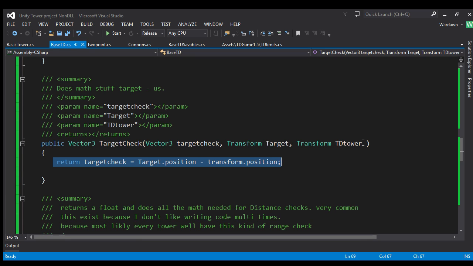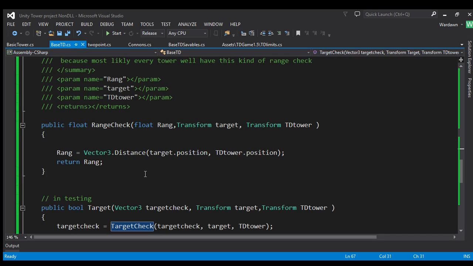It's just a pain in the butt. Okay, so I made a function that does all the calculations I need. I pass a vector 3, which is what I'm checking anyway, my target transform, and my transform. Okay, and it does all this stuff for me. All I got to do is call the function, and that's it.